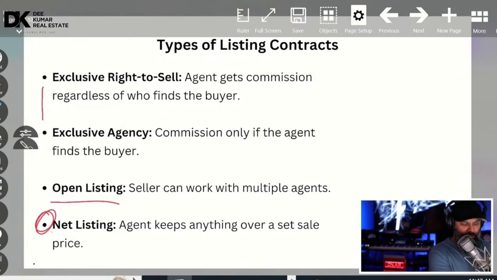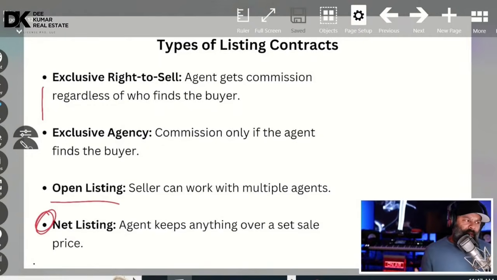Now, I'm going to circle this one. Every real estate exam makes a reference or some answer to a net listing. It's on every single one of them. It's going to be on yours. You have younger generations taking the real estate exam, and generations from now, it'll be on their test as well. So net listing is a very popular thing.